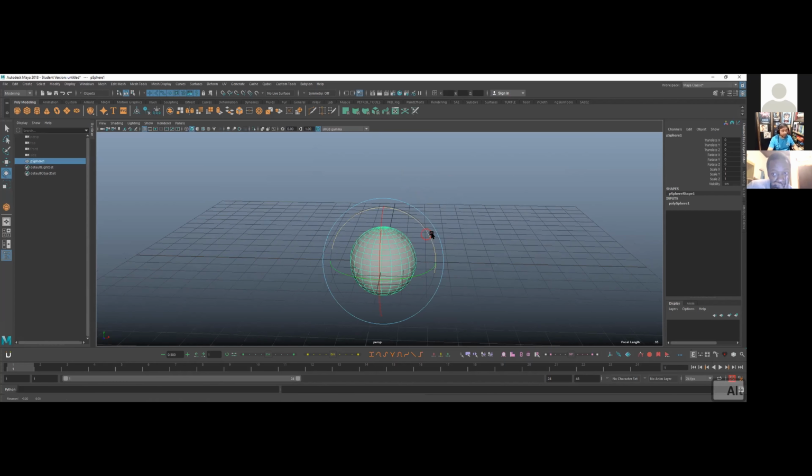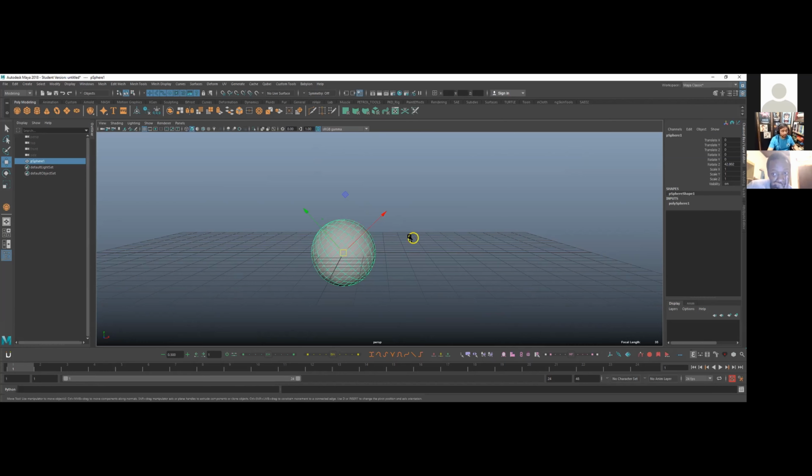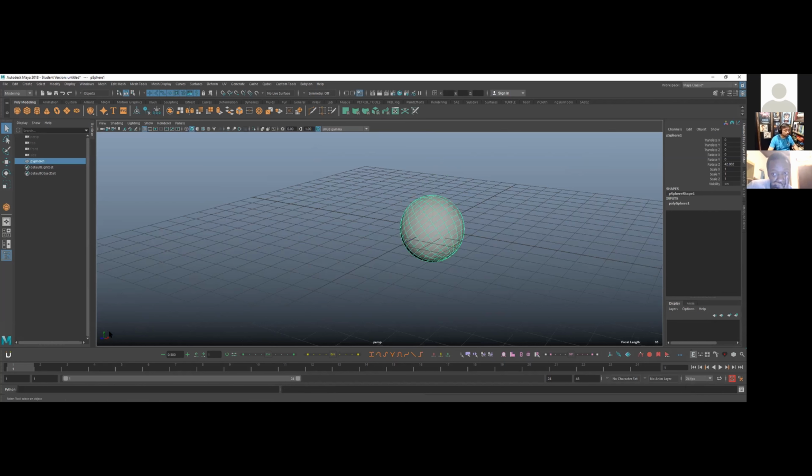So say, for example, that this ball is rotated up this way, and it's angled that way. If I want to move this ball completely horizontal, instead of having to move it this way and this way, I can move it in world space. Like I said, the world space will never change. It's always going to stay in the same orientation. That orientation is already set up for you here, just as a point of reference. Y is up, X is this way, and Z is this way.